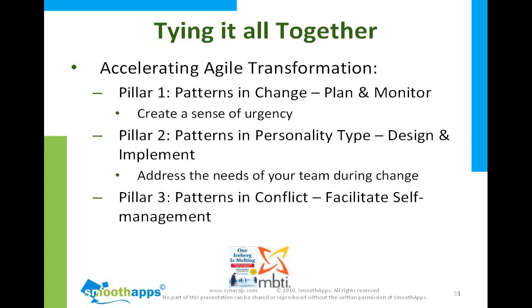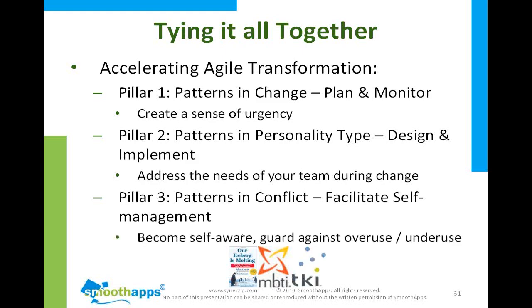And the last pillar is patterns in conflict. Use a conflict resolution technique or framework to facilitate self-managing teams so that they don't get bogged down in deadlocks. They do not escalate to leadership every now and then. And the one thing you can do today is to start becoming self-aware. What style do you overuse, and how does that hurt your agile transformation?